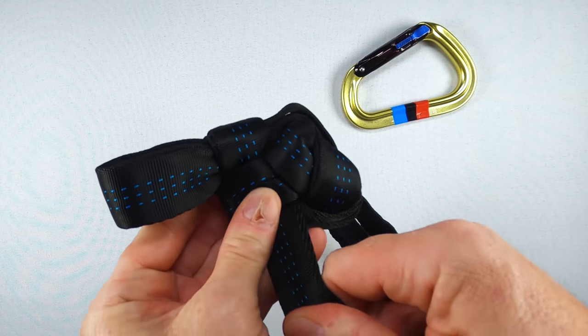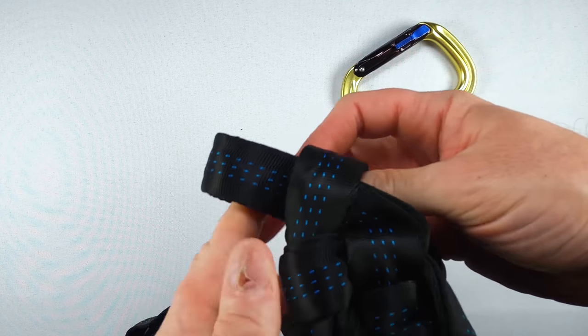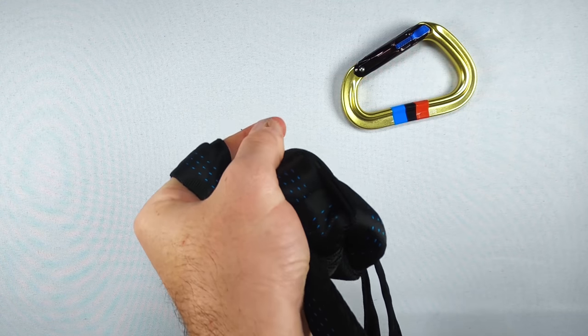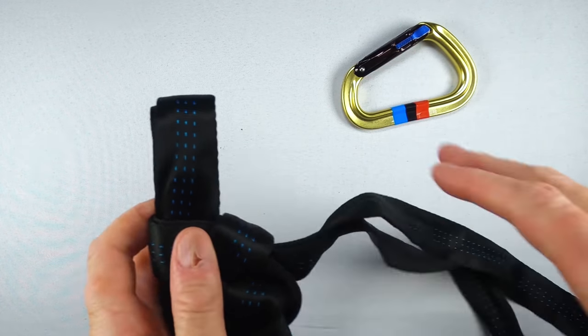So once again, here's my locking side. I'm going to flip it over, feed it from the right side. Now, you don't have to do that. Is it required? No, it's not. You can do whatever you want. Nice and tight, nice and tight. Flip it over. Make sure I've got enough of a loop there to work with.